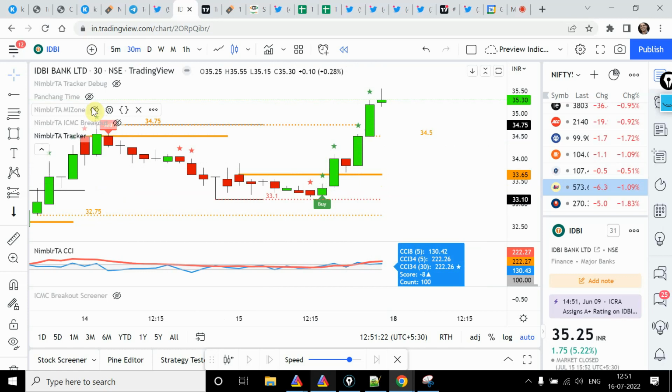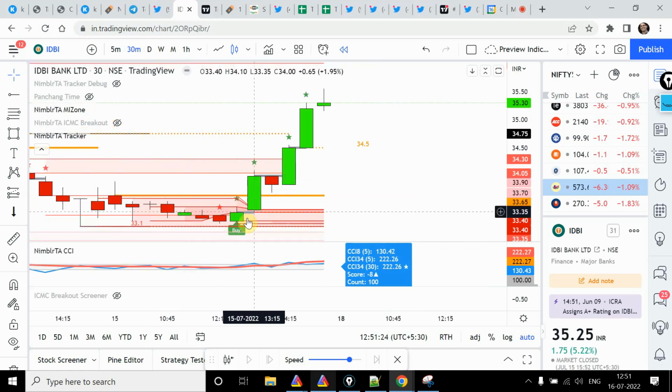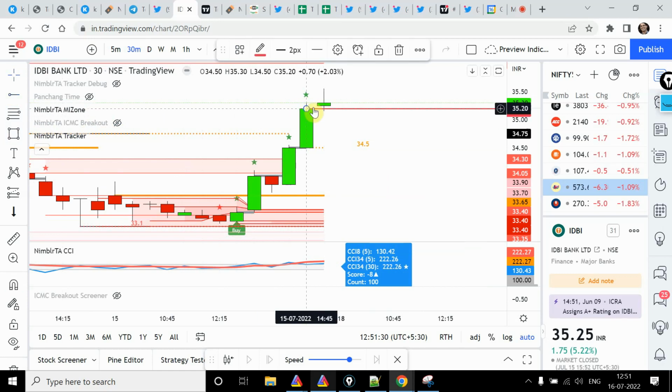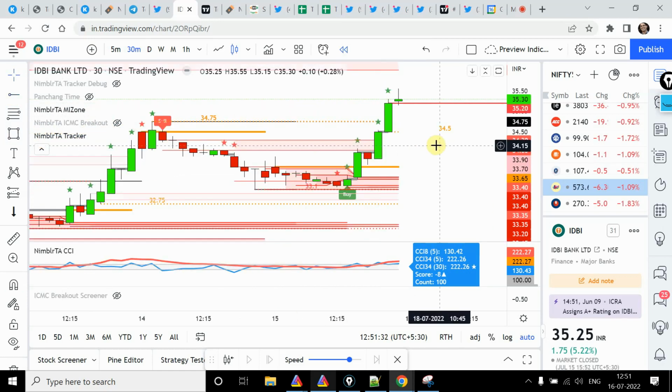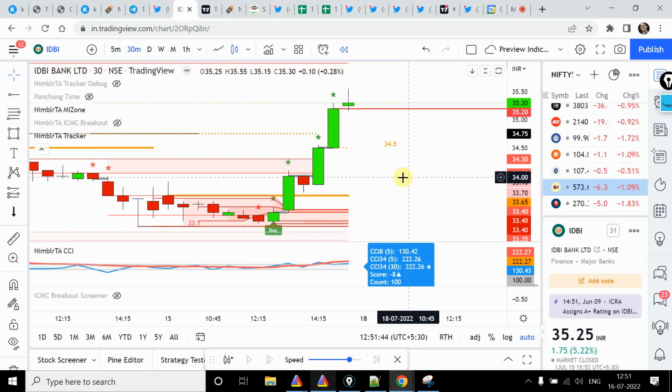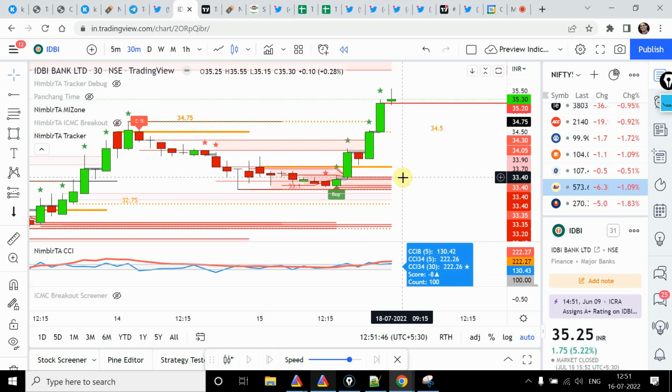And if I apply MI zones over here, I can see this is all a shunted zone. Next day, that is on Monday, if I want to check it, I will track this level. If this level is breached on the downside, then probably these earlier levels can be reached. This open line can be reached. Then I can have some resistance over here as well. So that way I can take a position as well. Make sense?